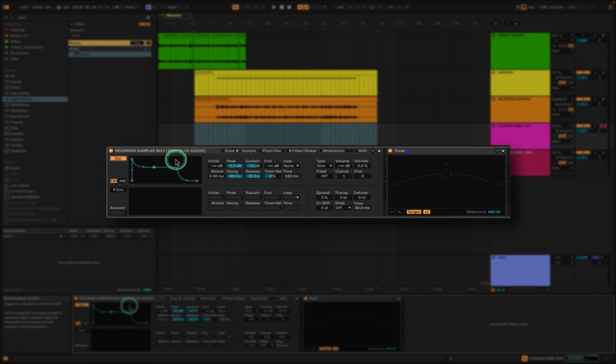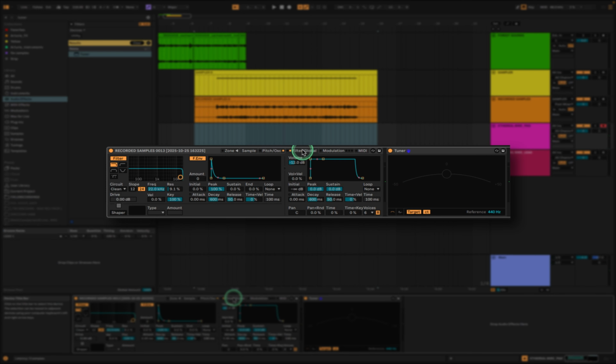You can use different waveforms to either modulate the filter or the amplitude. You can make these adjustments to your taste. I like the sound how it is now, and I switch next to the sampler's filter and global section. Here we can set the filter and the filter envelope, which shapes the frequency response over time when you play a key.